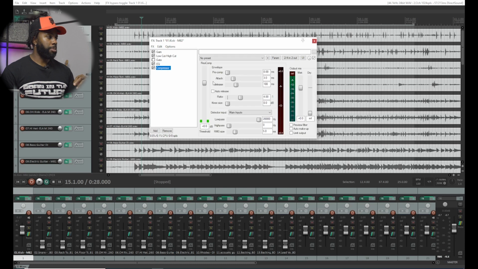And then I'm going to go over to my compressor. Sorry, I know I'm whizzing through this, but it's just more of an overview. I'm not doing a mix. I just want to show you guys how simple it is to grab some of these effects and just apply some of the stuff you know or want to practice with. I'm going to pull my threshold down. And then this red meter here is my gain reduction.